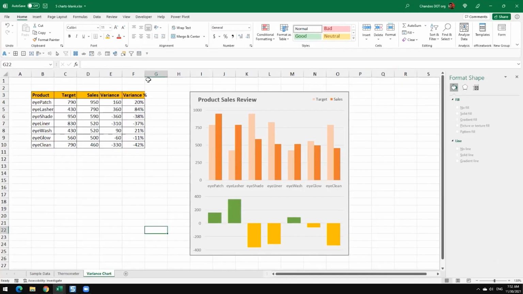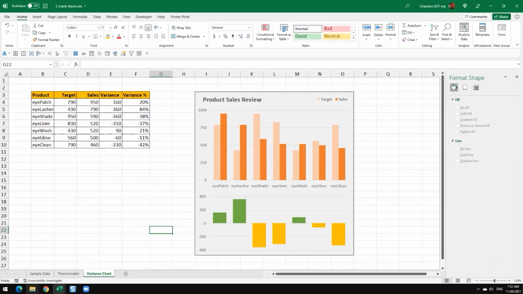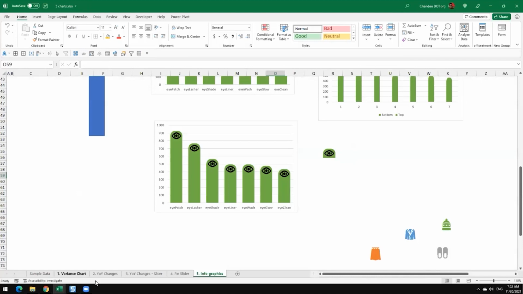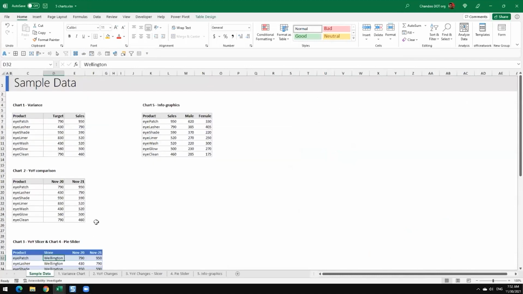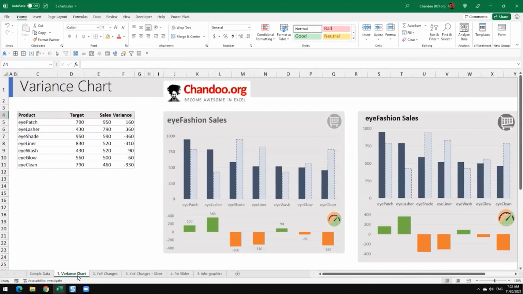And I'm just going to open up, because I provided you 2 files. One is this blank file. The other one is a completed file so that I can connect the dots between that and this. So in this file, I have shown 5 different graphs. The intention is to cover some, if not all of them, today and tomorrow. So number 1 is what you have seen now, the variance chart.